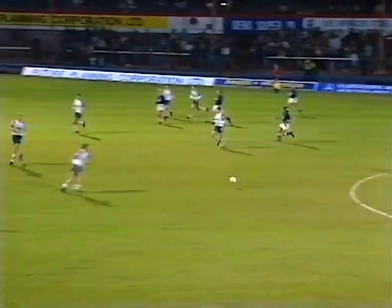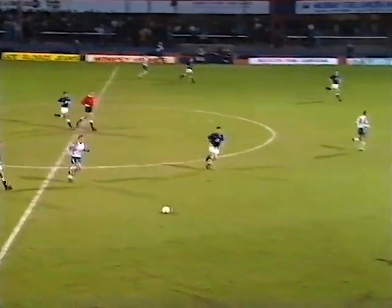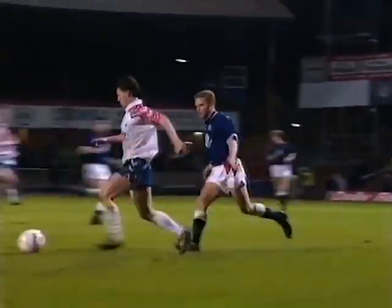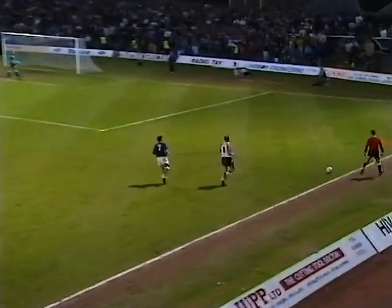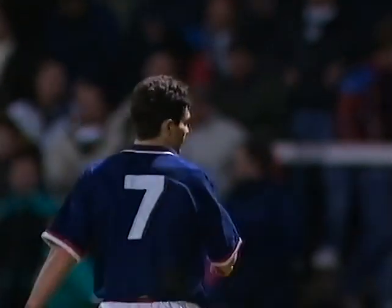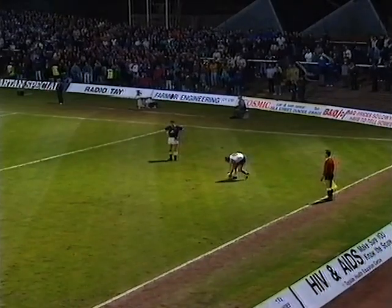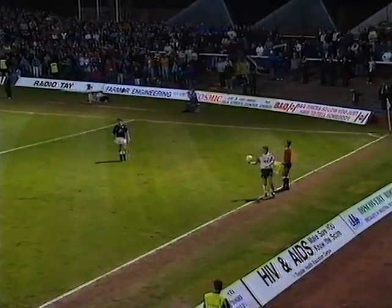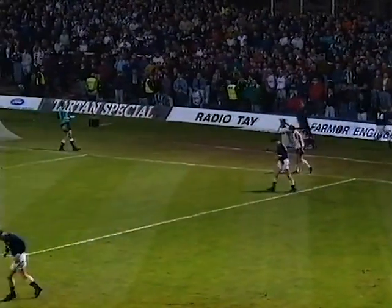Dundee trying to change all that, but there's a bad pass by Beattie, picked up by Taylor. McAllister, possession play again, the order of the day for Falkirk. Taylor trying to turn away from Beattie. The throw to Falkirk. The referee not content that Alec Taylor's not thinking about wasting time replacing his shin pad. There's McAllister. Out it goes for the goal kick.